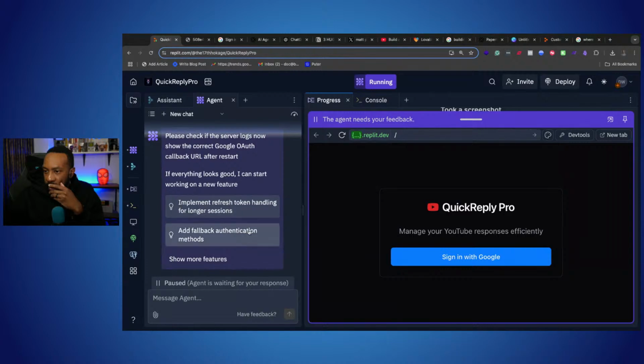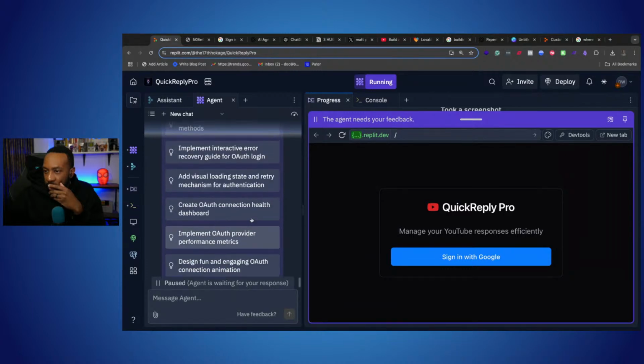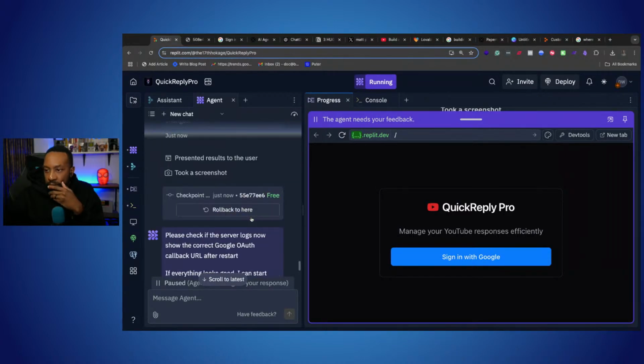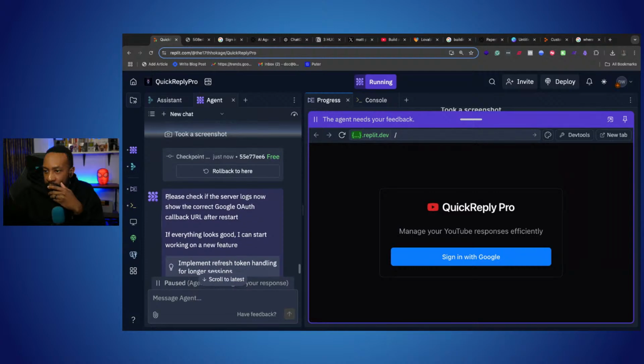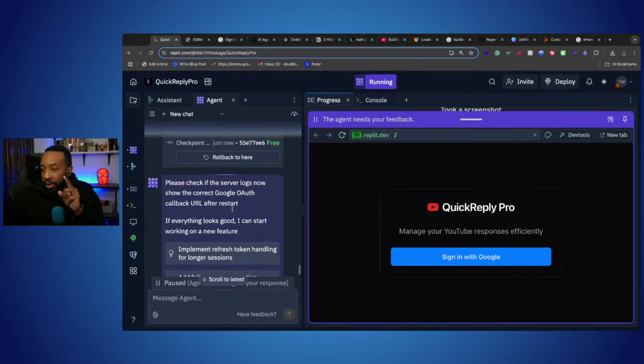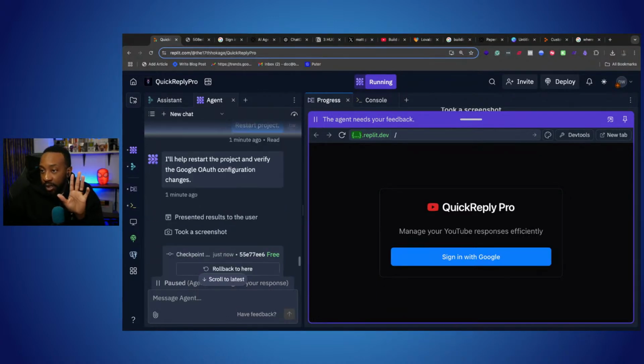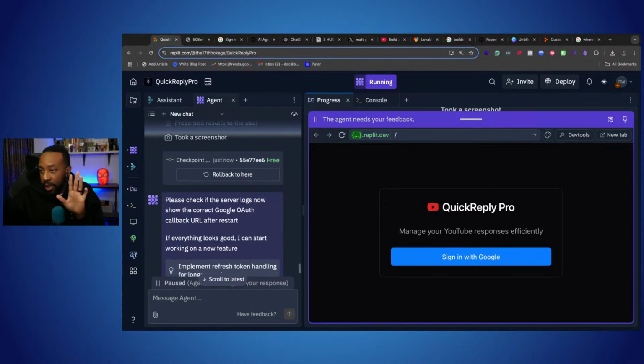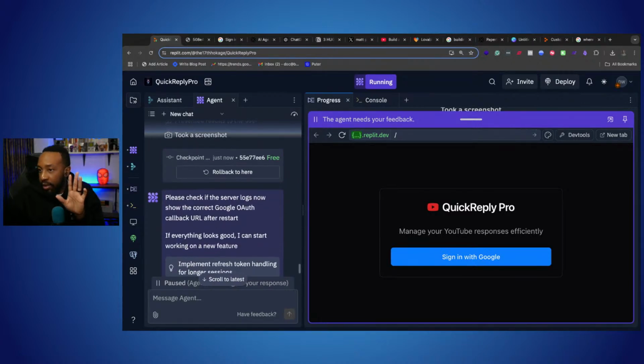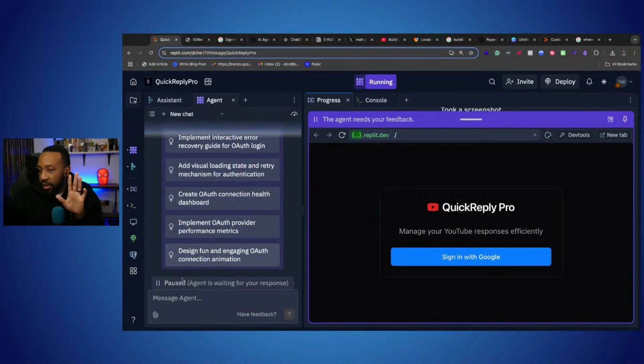It says, please check if the server logs now show the correct Google Auth after reset. Oh, wait a minute. That's a different reply than I need. I did that wrong. Reset project.